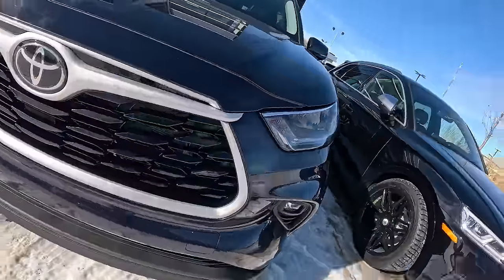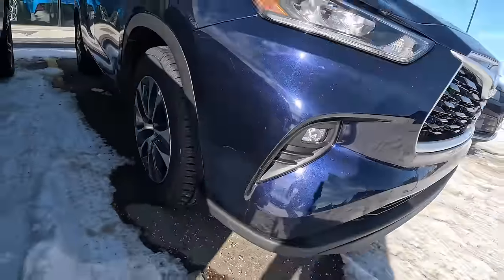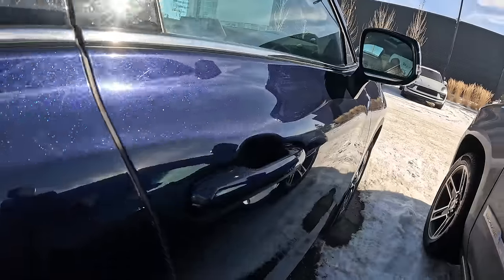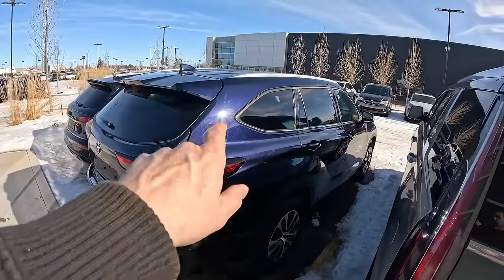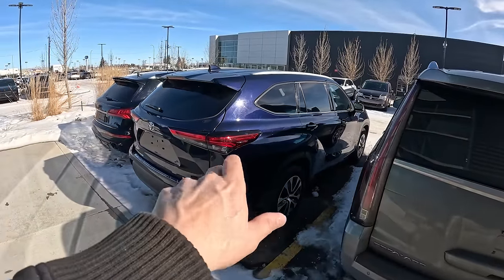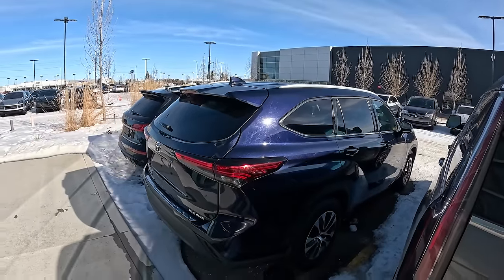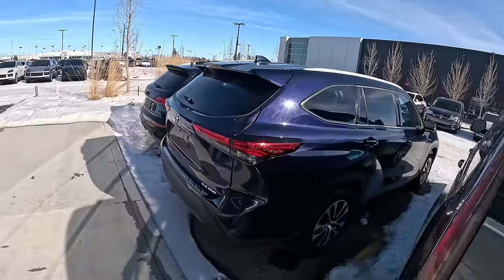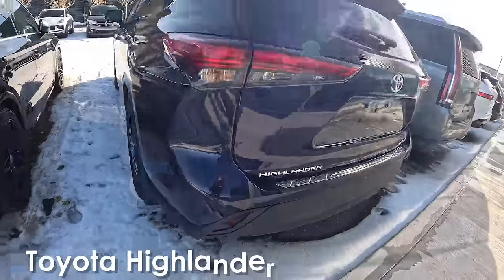Here we have number 10, working our way to the best — it has 75 out of 100 approval. Pretty standard headlights for Toyota, standard grille, big T on there. You get one-touch access on the front as well as the back, and of course there are third row seats in these vehicles, so it hauls a lot of people around. This one here is an XLE all-wheel drive, and we're talking about the Highlander specifically.